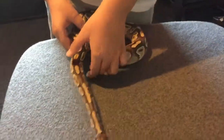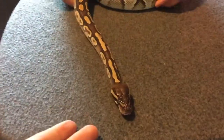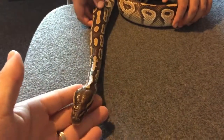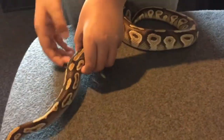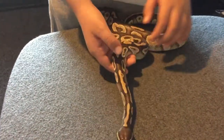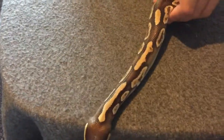Hopefully in the future we'll be able to breed one of them. Hopefully this wee guy will be the dad before too long when we start breeding. He's a friendly wee guy with great temper. The only problem is his wee stubborn feeding — he's been off his food for a couple of months and hopefully we get him back on soon. This is our wee first snake, wee Vader. He's a champion — the champ of the channel.